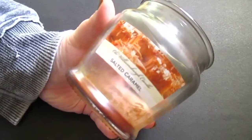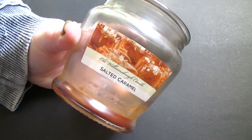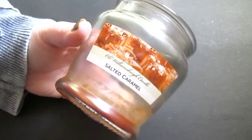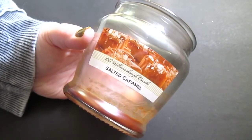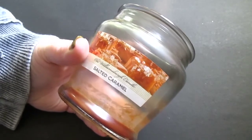This one is as well, and these are the bigger candles they've been carrying in salted caramel. Now, this burnt great, but disappointing in the throw. Like, the scent was kind of there, but basically if you just want the scent in your kitchen. It didn't have a massive throw, and I think that these are still a great gift giving item, but if you're looking for a super high-powered candle from, say, Dollar Tree, this is not it. I would suggest getting the jar candles that are like maple or cinnamon, scents like that. Pumpkin scents there are going to be better than that salted caramel candle right there.